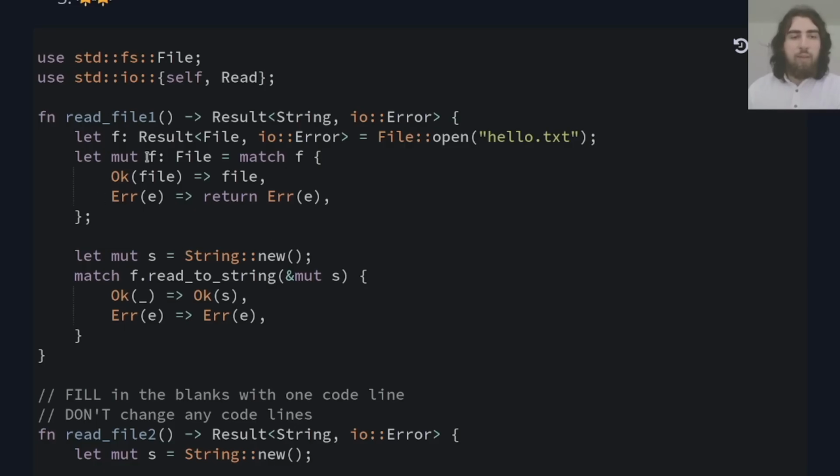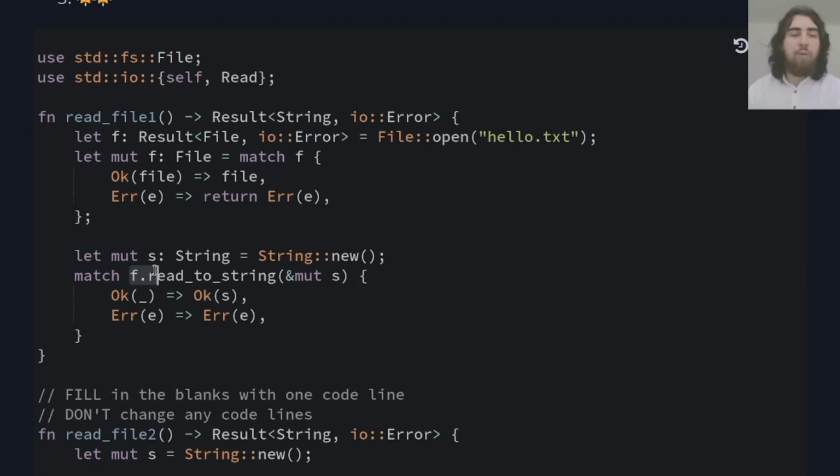All right. And then over here we are creating a new empty string. We then take f over here and read_to_string, meaning the contents of this file will be copied to this string, meaning s will then hold basically the contents of the file we have opened. And we have to provide here a mutable reference because this is defined in the standard library.